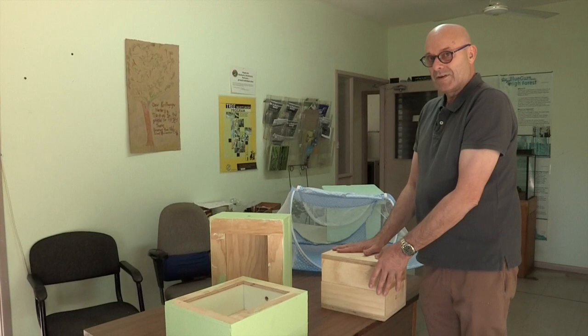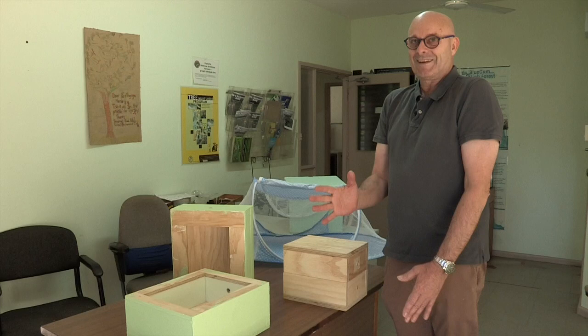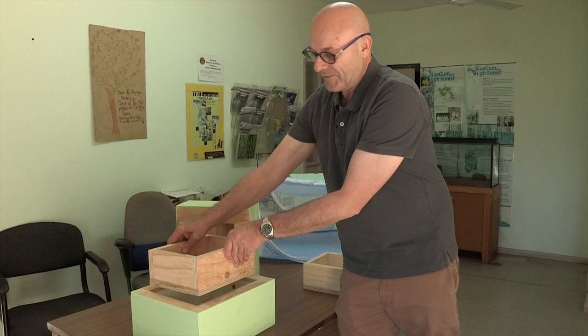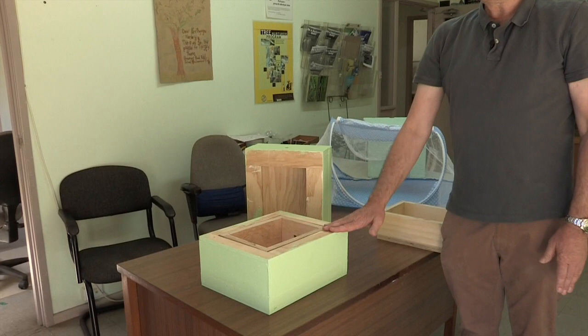Well it's fairly simple — we've got to be able to put the old OAT boxes into the new coat. So imagine we've got a hive; we've just split this hive, and in fact we're going to do this in the field — you're going to see the very first split of an old OAT into a coat. We're going to split this hive; we've turned it upside down.